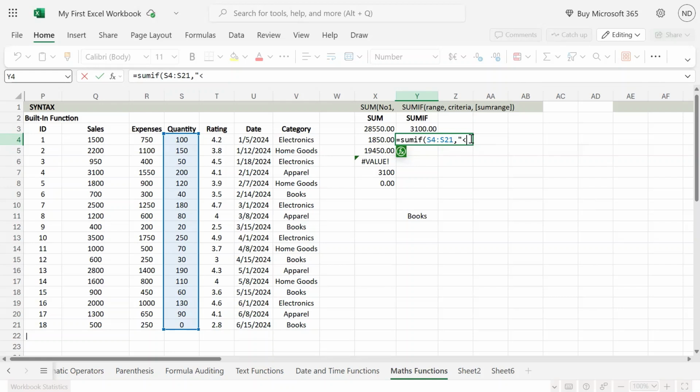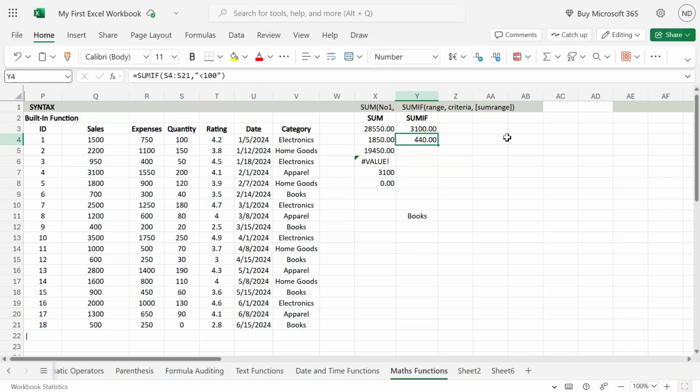So I need to find out all the records which are less than 100. And I'll close the double quotes and I'll close the function as well. I am not selecting the sum range and automatically it will sum the quantity. It will take the range as the sum range.